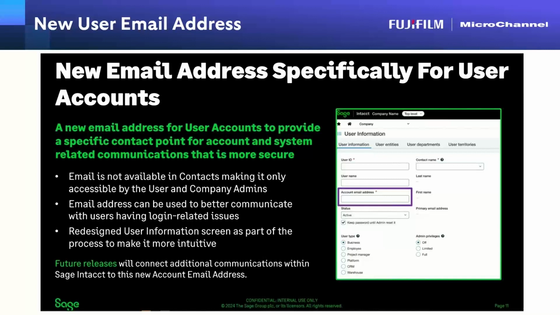So it's not available through the contact side of things, and only the user itself or company admins would be able to access that. So if there's ever a change required, that's where it can be updated, and that's basically utilized for any account information, any reset of passwords or user information that's shared. And there's also in future releases, they'll use that to connect additional communications to that end user as well. So just an enhancement there.